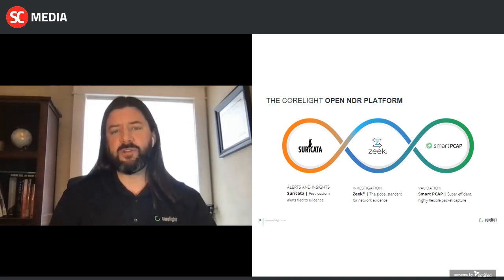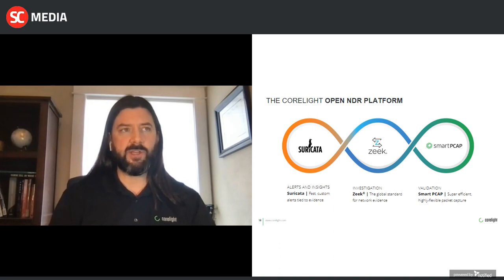And in addition to those alerts that are provided by Suricata, Corelight also includes a suite of behavioral analytics and detections. So we can do things like provide insights into port scanning, typing that's going on over an encrypted connection, and brute force attempts.